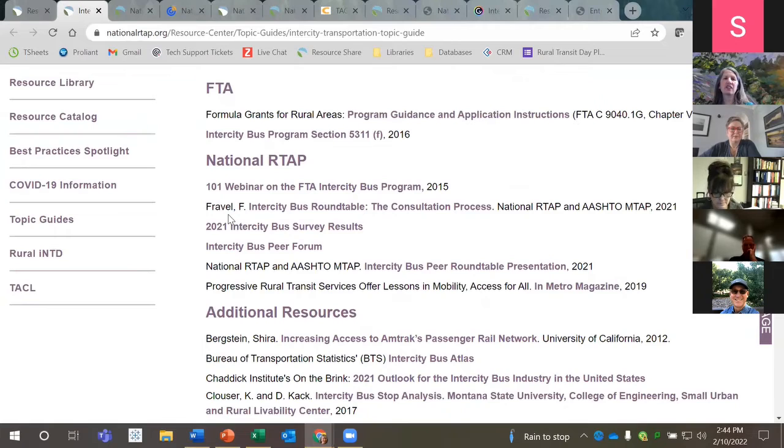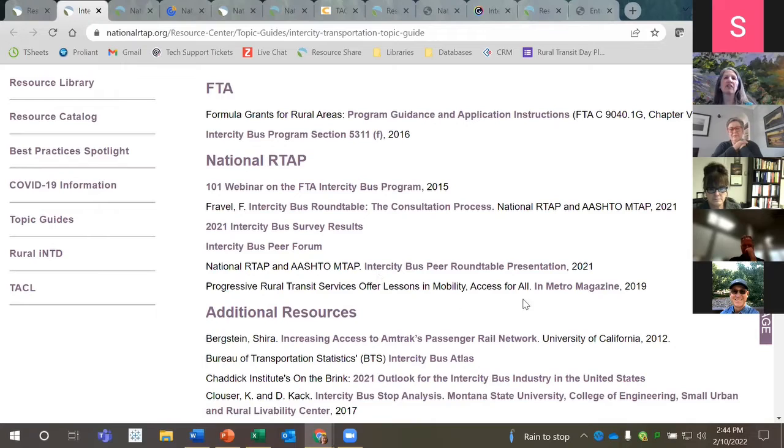Fred is the intercity chair for one of the committees. We have our forum. So if you're involved with intercity, that's a way for you to ask questions on an online closed forum. And all these other people who are intercity experts will be able to answer you.